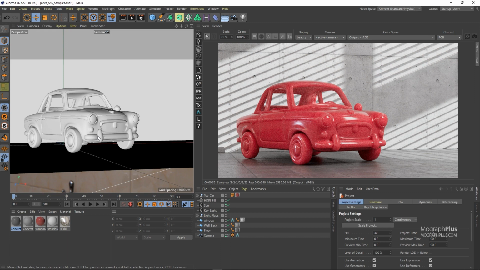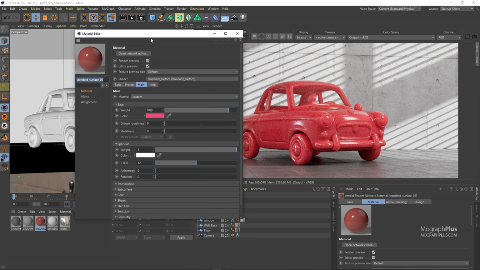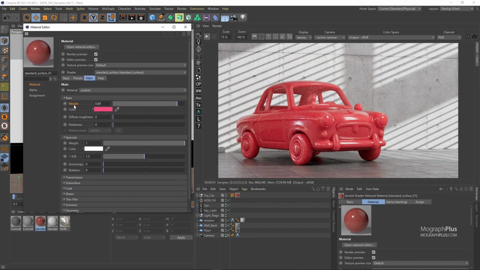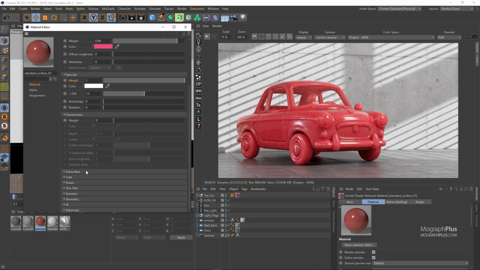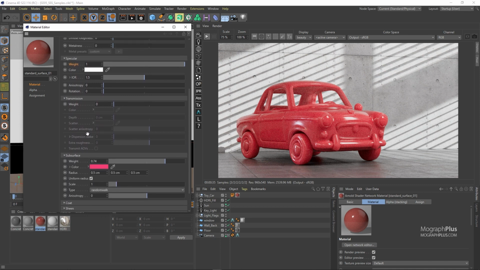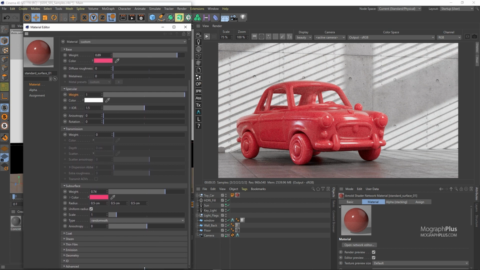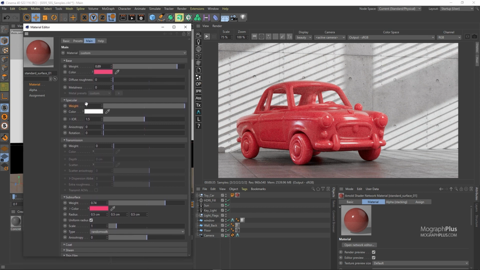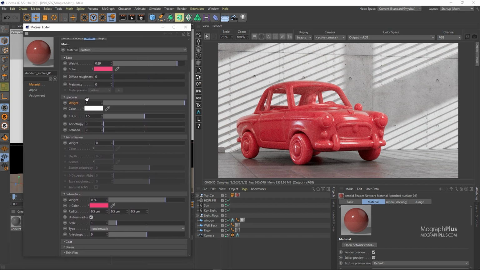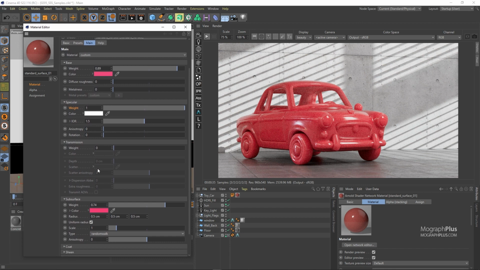There are 4 components to simulate a realistic surface. We can take a look at an Arnold standard surface shader, for example. We have our base color or diffuse, specular reflections, transmissions or refractions, and finally SSS. A lot of people consider SSS as a secondary aspect of their shaders, which is a mistake because it is a primary component of a lot of shaders. We will talk about subsurface scattering and its effect on realism in the shading section of the course.